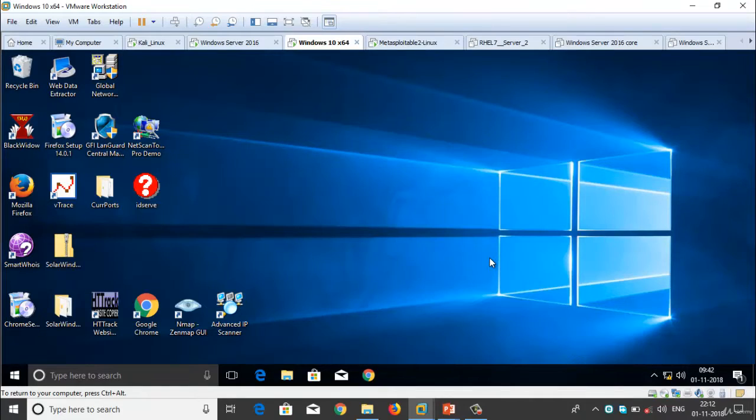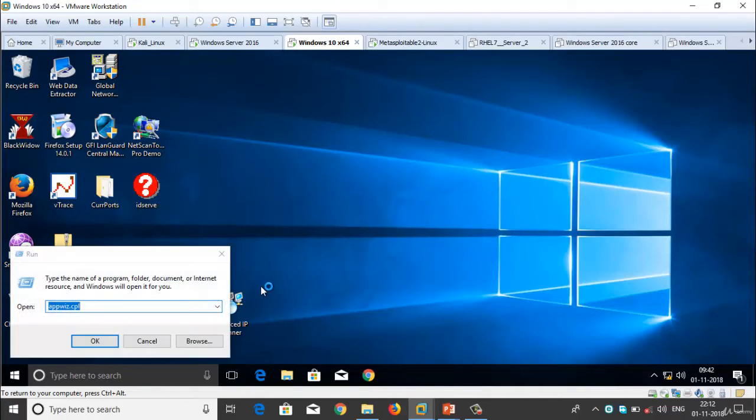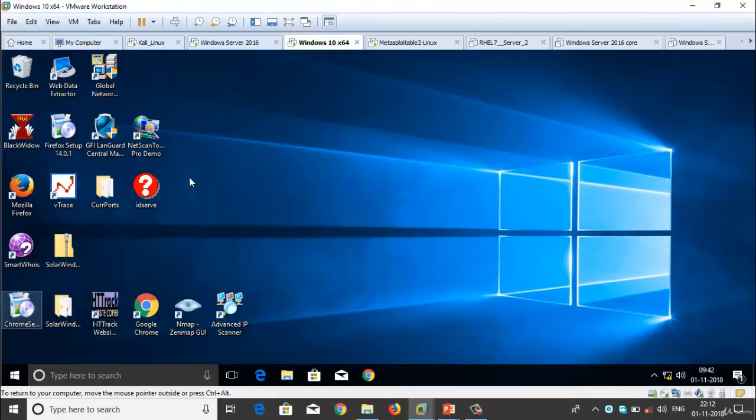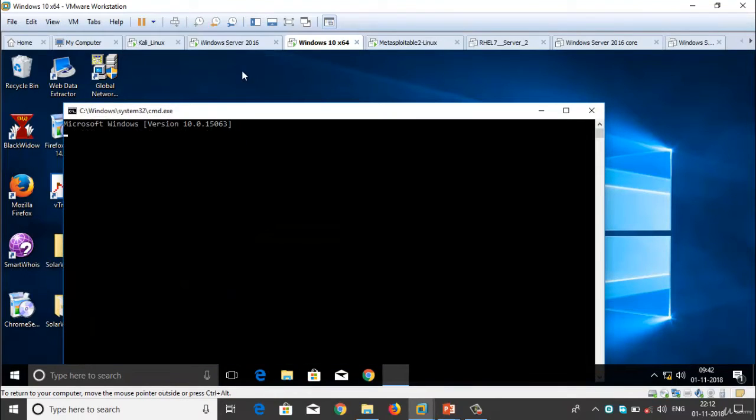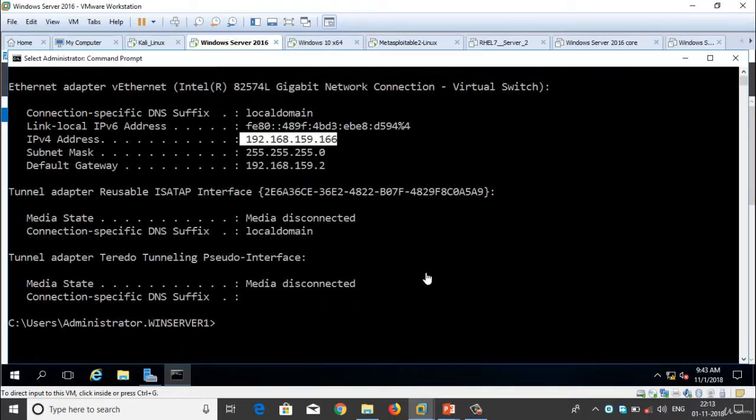Let me check the IP address of Windows 10. Open CMD. Give the command ipconfig. It will provide IP information of Windows 10. Here you can see the IP address of Windows Server 2016.